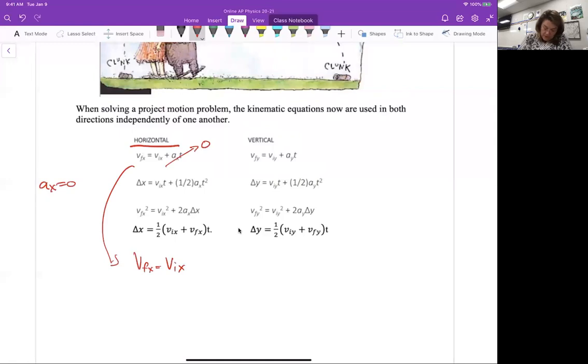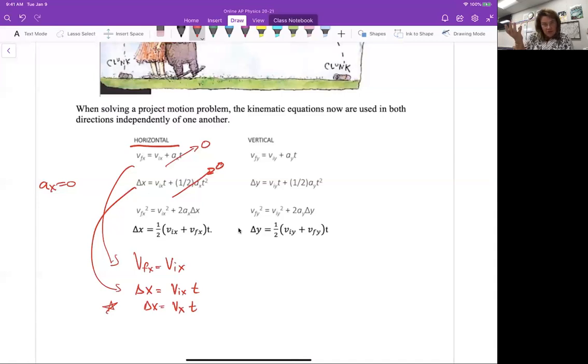Okay, what about this one? I can cross out acceleration as well, and I can bring this equation down, and now I get an equation that might be able to help me. I get the initial velocity in the x direction times time. Well, how about I just call that the velocity in the x direction? Since the velocity in the x direction isn't changing, I don't have to worry about it. It doesn't matter if it's the initial, the middle, or the end. The velocity in the x direction never changes. Now I've got an equation I can actually use with only 3 variables.